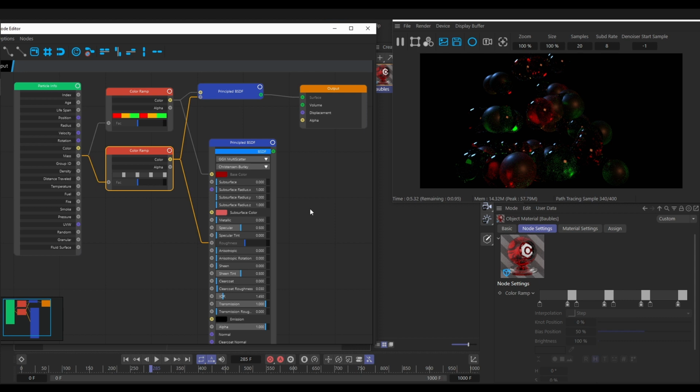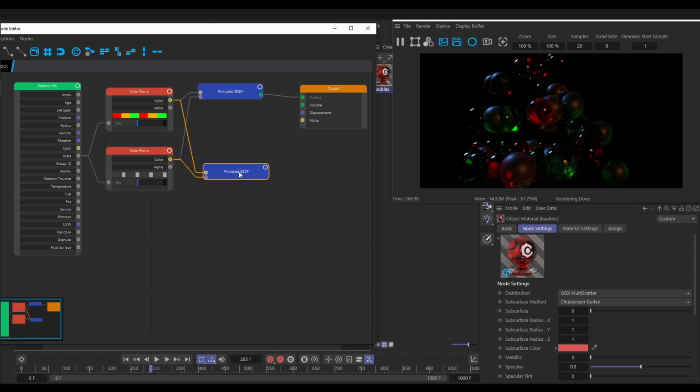But now what we want to do is mix the glass shader with the metal shader so that we've got mostly metal ones, but every now and again we get a glass bauble. So how are we going to do that? Well, we're going to get a mix shader first that can mix these two together.